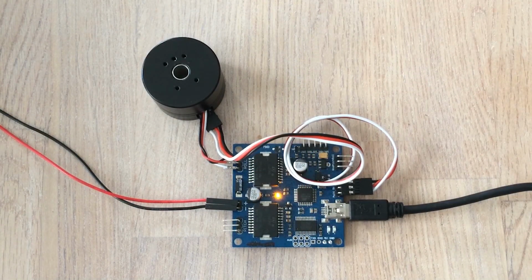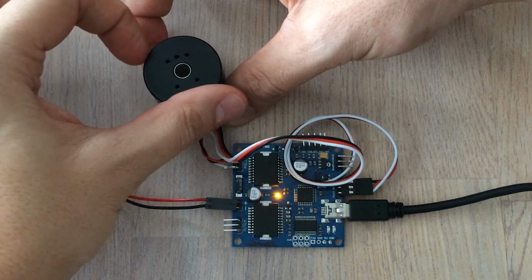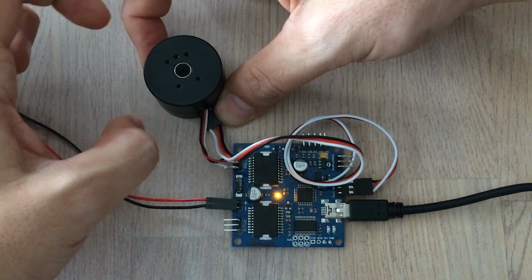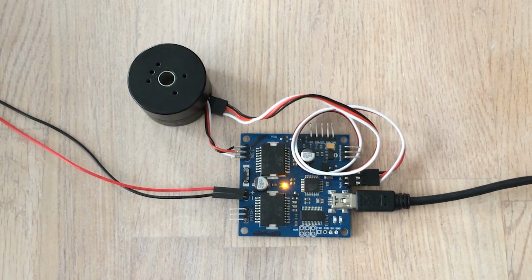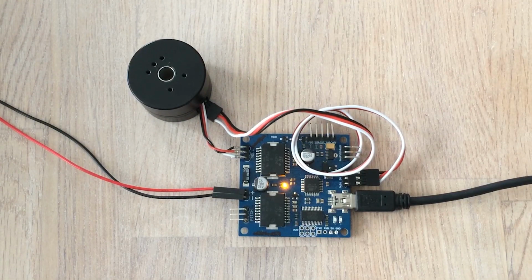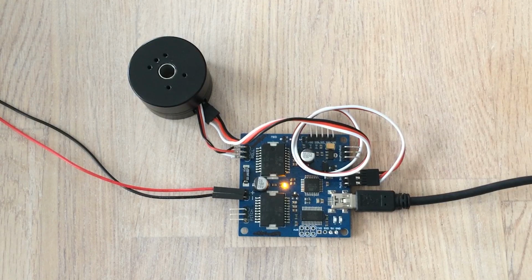I have downloaded the program from this session into this board, and you can see that I've made a servo motor. So I have a position control, just like the one we described. You can hear that there is a little bit more sound coming from this setup, and that is because the Arduino Pro can not go so high up in frequencies when doing PWM while keeping the resolution we need. So it's going to be a little bit more noisy, but it's okay if you're learning about brushless motors.